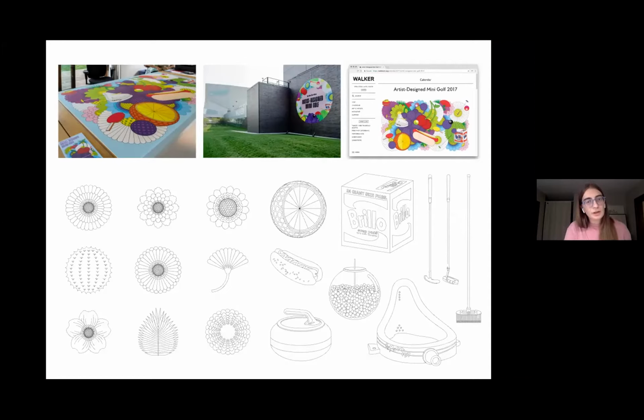Yeah, so he reached out to me to help with this mini golf work at the Walker, and I got to do these vector illustrations. And again, it's that same thing of thinking of collage. He assembled this with Peter Steineck as well. He did some animation. Yeah, just thinking about it again as a bunch of different parts and thinking of a common language.